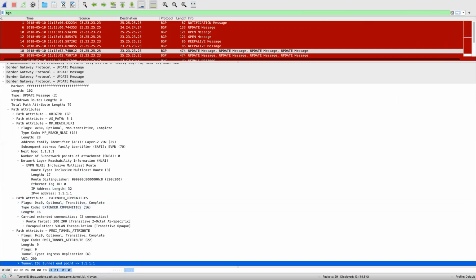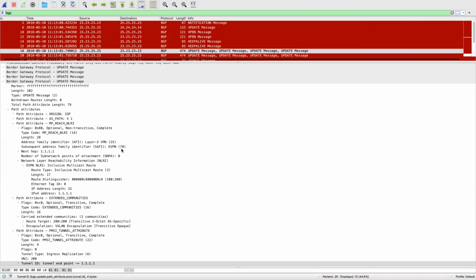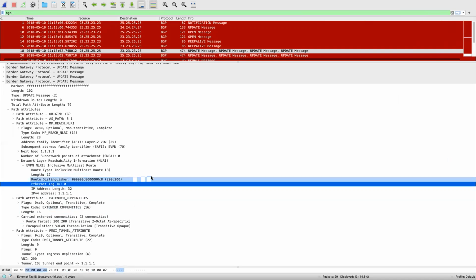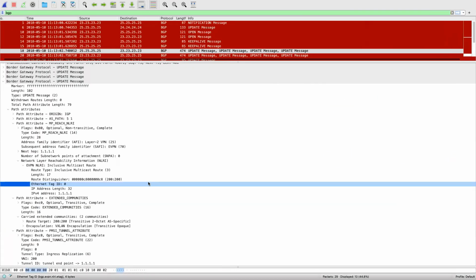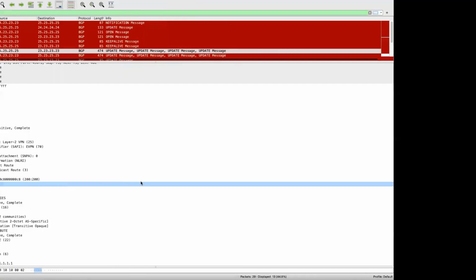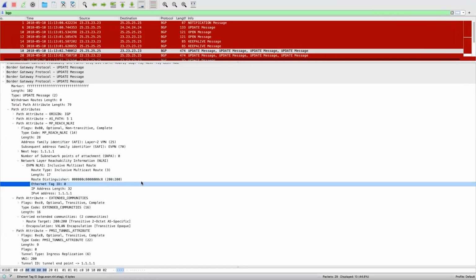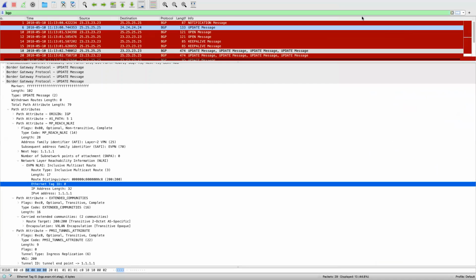So for VLAN bundle service, the Ethernet tag would be whatever the VNI is. Sorry, it will be the VLAN. In that case, will it import the route on the basis of Ethernet tag or community? So let's say VLAN bundle, which is the second one, which we do not support. Arista does not support it.